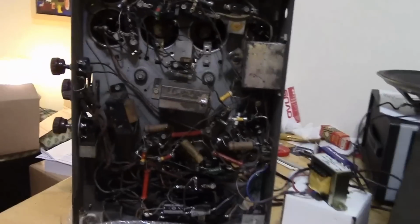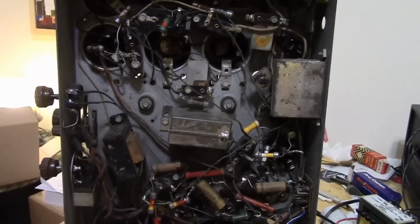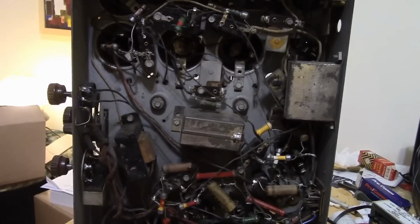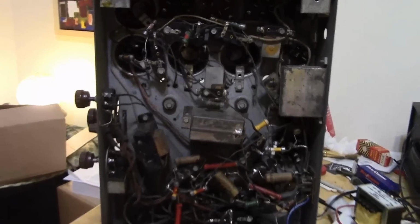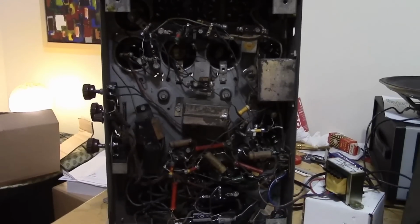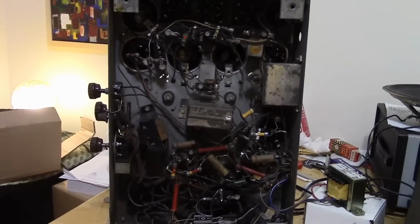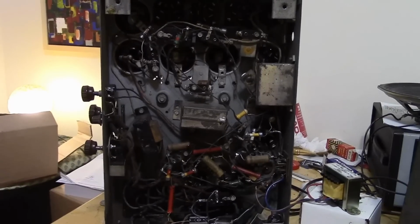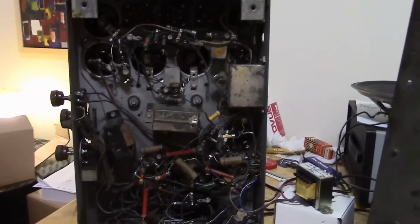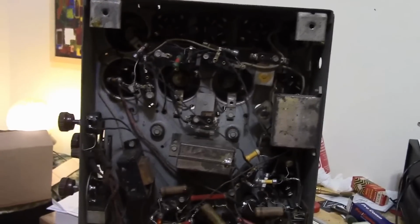A lot of things we can work on, a lot of little things. But one I'd like to address is how much the sound volume changed from station to station. This radio does have a feature known as AVC, Automatic Volume Control, or AGC, Automatic Gain Control. How does that work? It takes a portion of the received signal and uses that to bias some tubes on the front end, thereby changing their gain. The idea being, if you get a weak signal, it tries to boost the gain to make it louder. Or conversely, if it's a really loud signal, cut down the gain so it's not quite so loud.